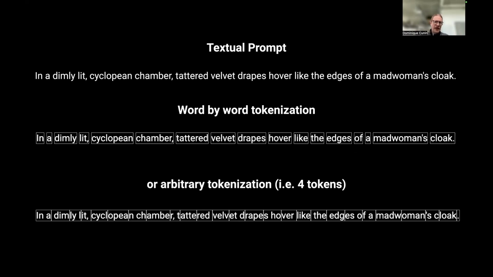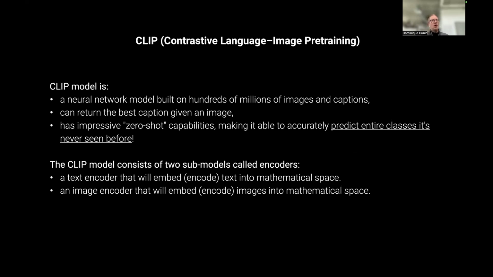So for those who don't know what a tokenizer is, how to tokenize a word, we have several techniques to use. One sentence can be tokenized word by word, but it can also be arbitrary. Some models are using this kind of tokenization. And from this, the idea is to connect the tokens coming from the text to image parts. This is where contrastive language image pre-training, which is CLIP, comes into play.